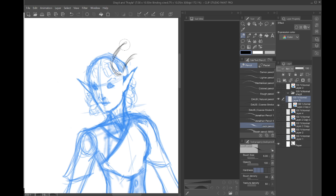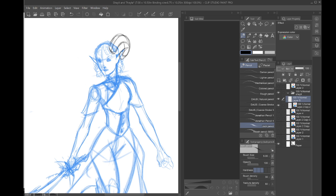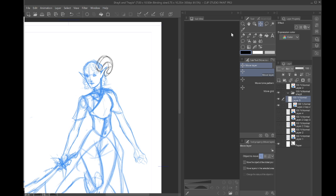Oh, how big are they? Like, how big are the horns? I can adjust the size, and the positioning too, which is why I'm drawing them on a different layer. I think in the mock sketch they were kind of big. Okay, I'm gonna play with the size. So let me know how big you want them to be.